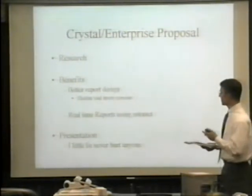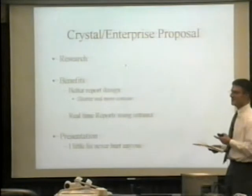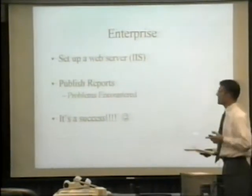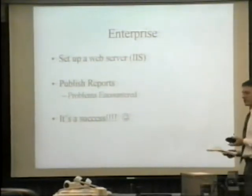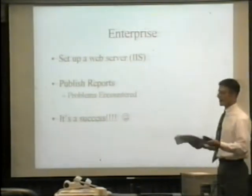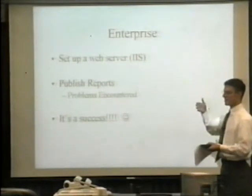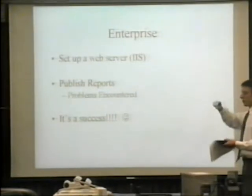There was one issue: they asked me if I knew how to use both Crystal Reports and Crystal Enterprise. I knew Crystal Reports but had never used Enterprise, and I told them I did. So I had to research Enterprise to make it look like I knew how to use it. Enterprise is fairly easy though — you just set up a web server. Since we were running Windows 2000, it has IIS, so I connected and used that. Publishing reports was also easy — there's a report wizard to publish them to the intranet site. You put the main page in the root directory and the reports publish there with links.